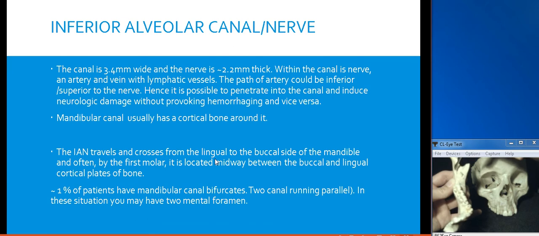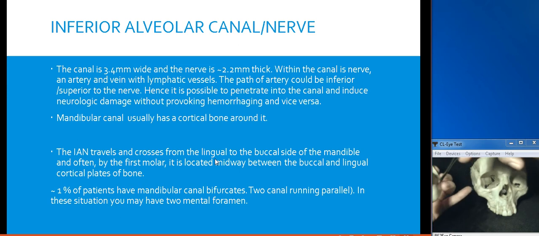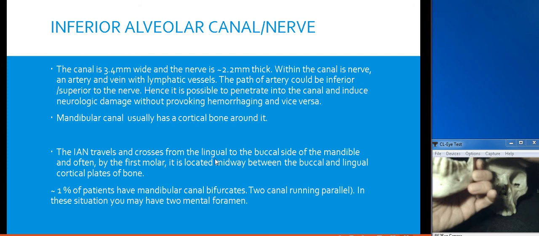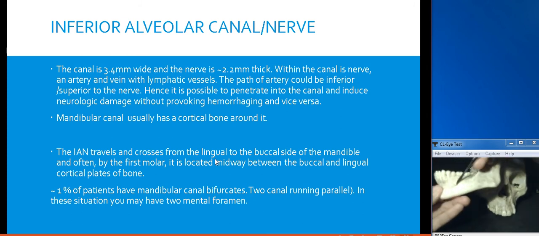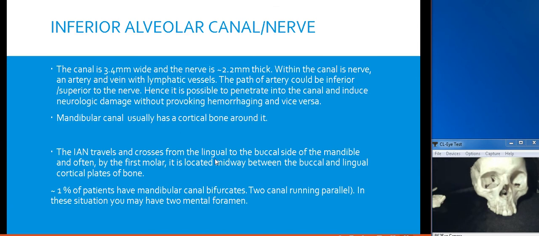So you can see the nerve itself would be lingual at the foramen, crossing through transverse, and around the first molar will be right down the middle, and by the time it's coming to the first or second premolar where the mental foramen is, the nerve is going to be mostly at the buccal part of it. So, just a little guideline to keep an idea that the nerve itself is going to be most lingual at the third molar region where it's entering, right down the midway of the mandible around the first molar area, and at the buccal plate or close to buccal plate around the premolar where the mental foramen is going to be.